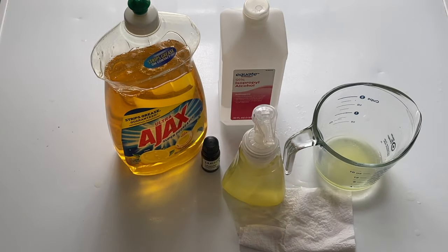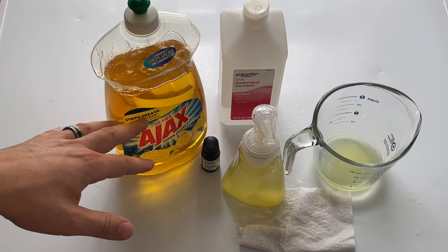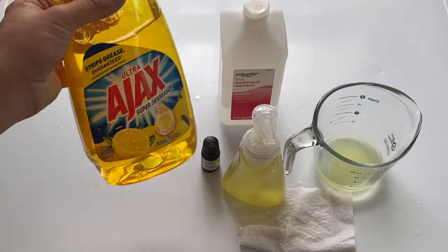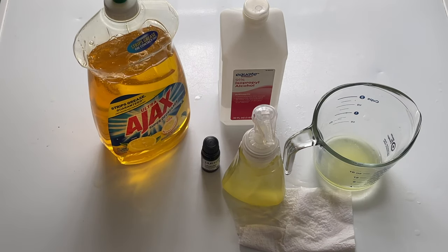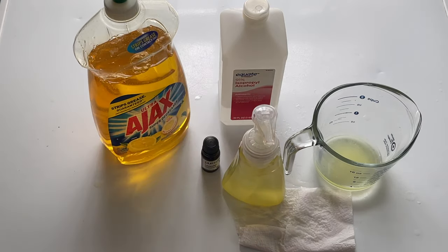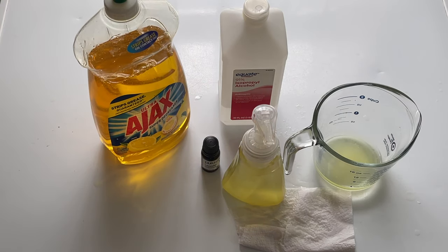Try out some different proportions. I've also tried things like coconut oil or olive oil instead of soap — none of it really works very well. You need something thick like soap, so unfortunately that's the way it is. You could try different types of soaps, but bottom line, it's still all soap if you want foaming hand sanitizer. If you have a different method or idea that you think might work, feel free to post that in the comments below and I can start experimenting to find the perfect method without the use of soap.